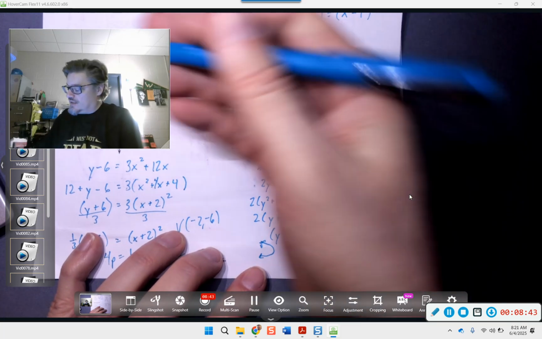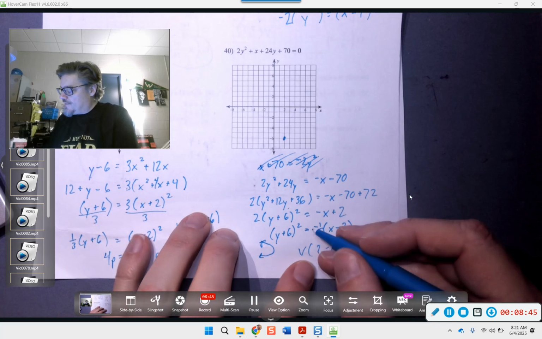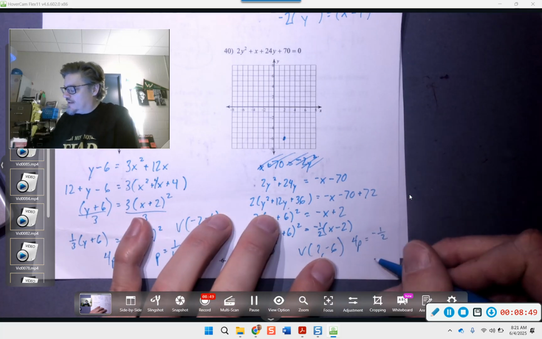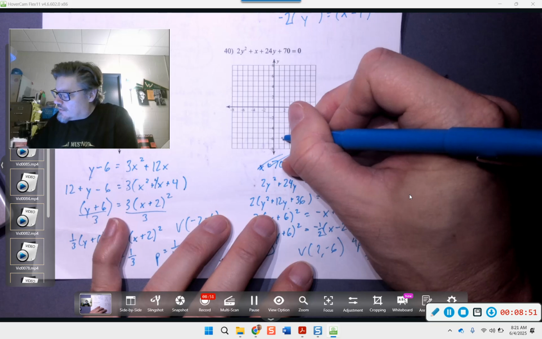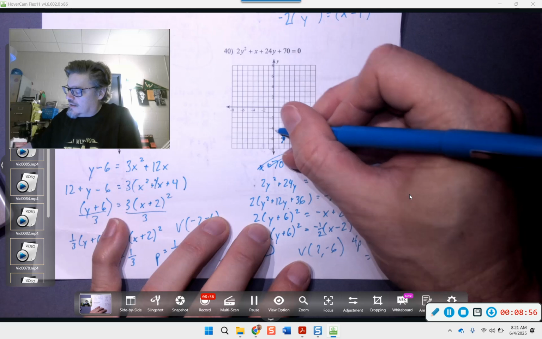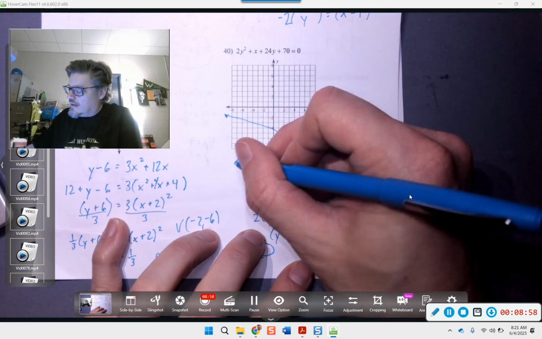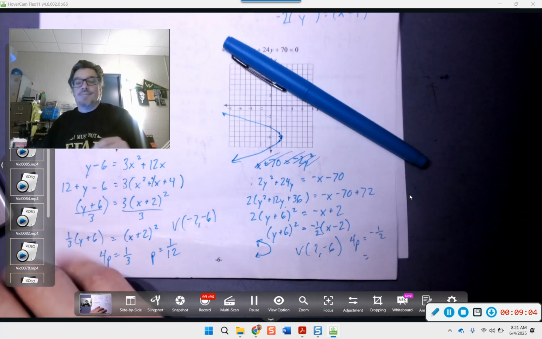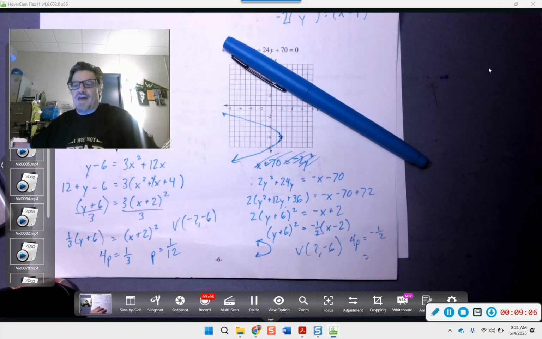So he's going this way, and with that 4p equaling 1/2, we're going to divide. That's going to be 1/8. So he's going to be pretty close here. Then we're going to double that this way. All right, so he's going to be something like this. And I'm going to double check that and make sure it's correct. But I did kind of go fast here because I'm at the 10-minute mark almost. All right. See ya.